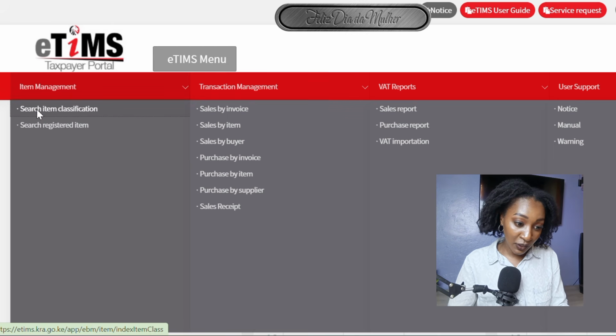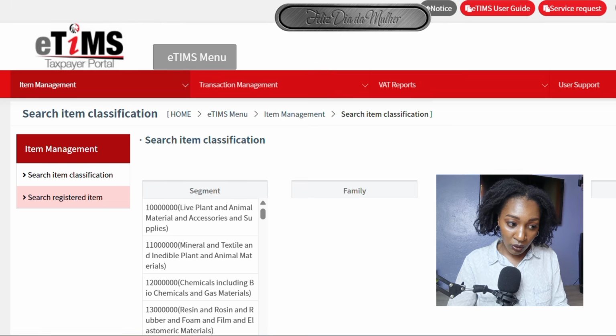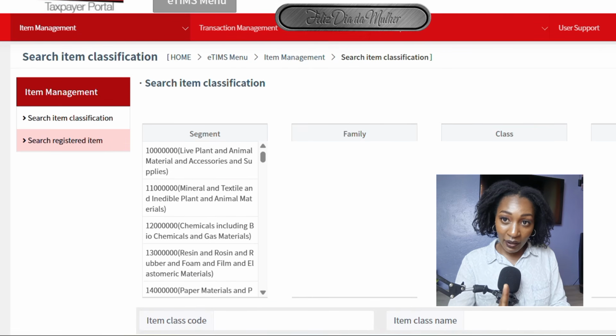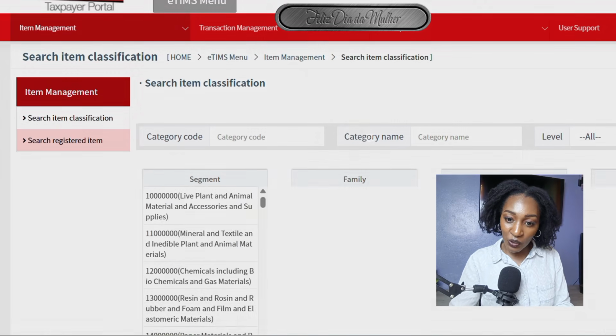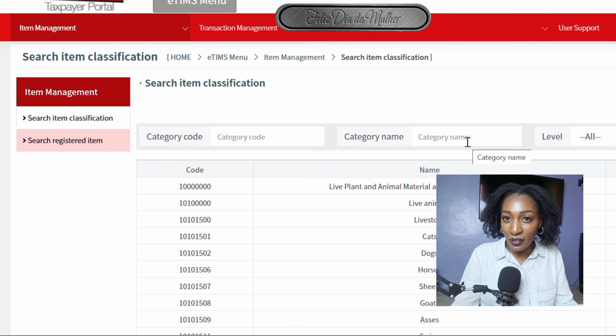So let's go and search for the specific item and service that we want to find. Search item classification. This is what you're going to see. Don't worry. You're going to scroll down just a little bit, and we are going to search the item under search UNSPSC. We don't know all this, so just search what you're looking for. Here you can search by category. I don't know why they assumed we know the code, so don't search using the code here. We are going to search using the category name. So we are going to type the service, just the idea of the service that you're going to provide.